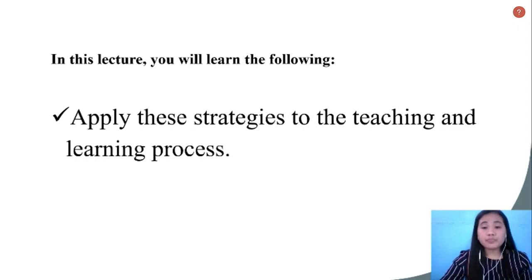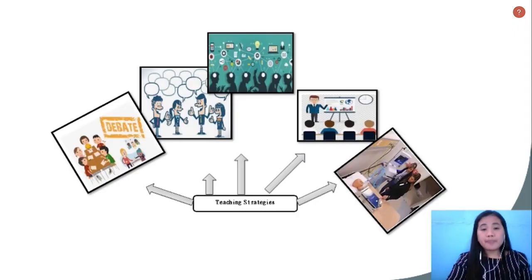And another one, the most important among all, we should be able to apply these strategies to the teaching and learning process, applicable to synchronous and asynchronous, our online situation today, pwede natin i-apply ito. Okay?